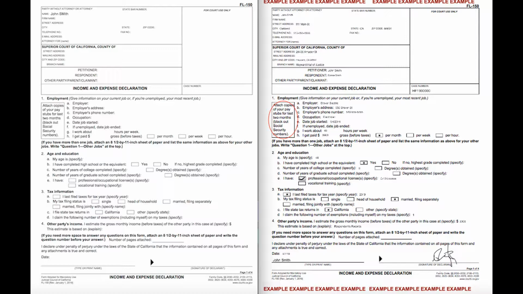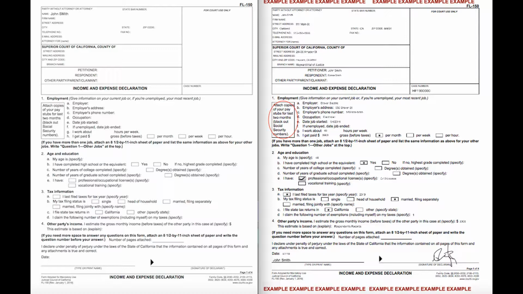If they receive SSI, if they receive some sort of disability, that's fine. We're still putting their last job, but we need to provide some sort of income, and we'll talk about that on the next page. Again, if they have more than one job, I work 2 jobs, right? It's the Bay Area, and it's unsustainable. So they may need to attach another sheet of paper and list another job on there, okay?